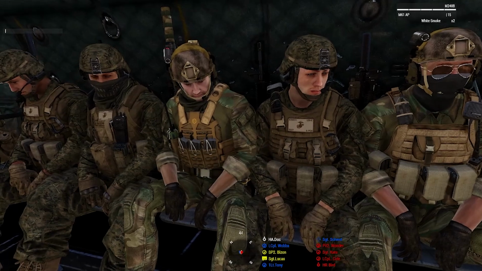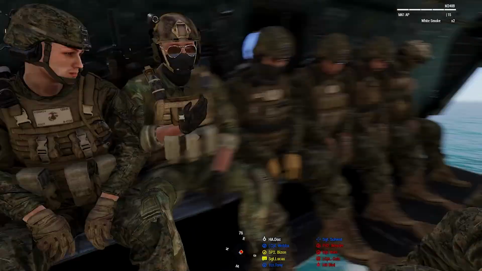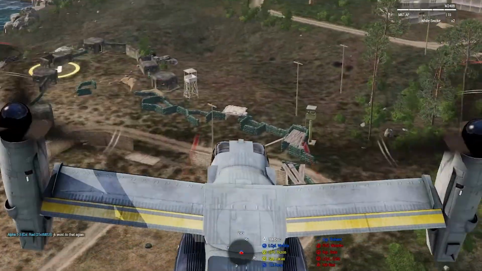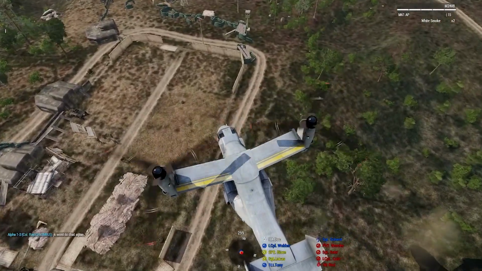Isaac. Yeah. We lost half of our squad to an APC. I think you turn to do it manually. Once we land, just line up. Otherwise, it's not autopilot takeoff, and it's kind of weird.